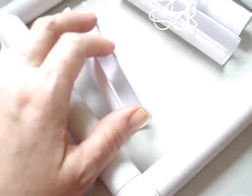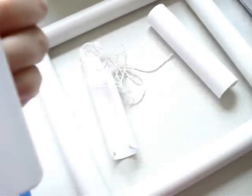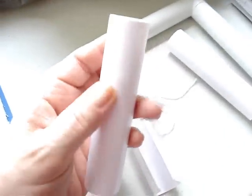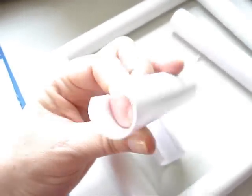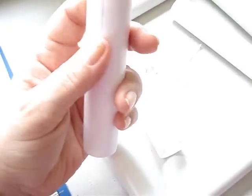My Q snap that I had it on decided to break on me. These are the Loops and Thread frames from Michael's — I had to get some more clamps, which are only $2.99, and this frame was only $9.99, used a 50% off coupon so five bucks, no big deal. It works pretty good, but when I was doing my Valentine tea towel the other one just split because it was too thick. It might be cheaper-made PVC — I'm thinking about going to Lowe's to see if I can get a better deal since I'm going through them so rapidly. I got two more since those were broken.